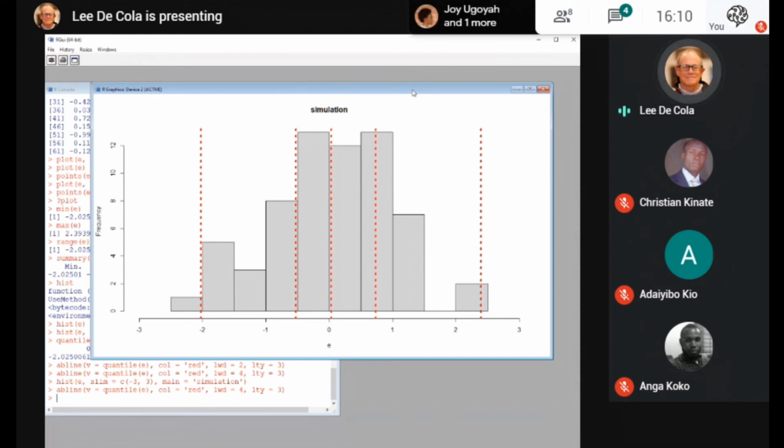You can see the histogram itself goes beyond the minimum and the maximum because it's trying to make bars that span the range of the data. And we can see that our median line is somewhere in the middle, pretty close to 0, and then our 2 quartiles. So we just want to stop there and say we've made a plot, and then we've added information to that plot.